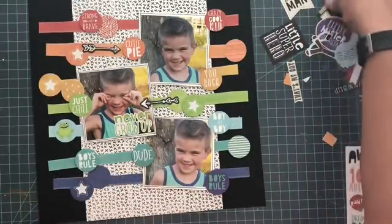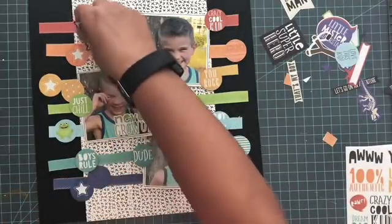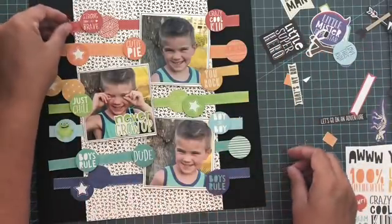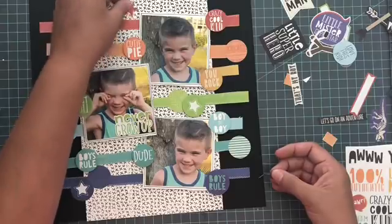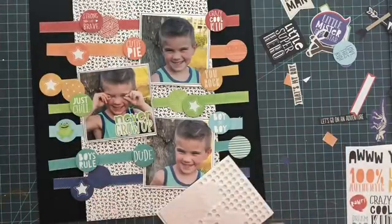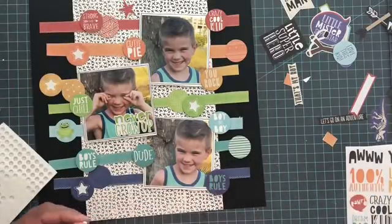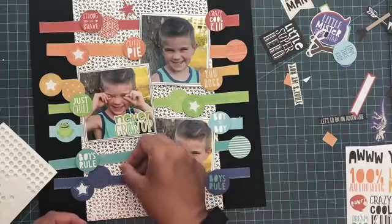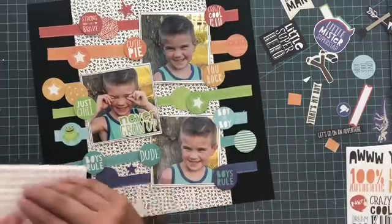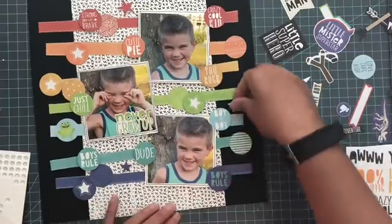So I am playing around a little bit here with the ephemera, just seeing if I can fit some more stuff in there, but I don't want it to be too busy and I don't want to lose the pictures. So I'm going to be cautious about adding too much in. I felt like those black and white arrows were just a little bit too much. I am going to pull in some of these stars just to bring a different shape in. There are a limited number of them that I have, so I'm not going to go too crazy with them, but just a few.